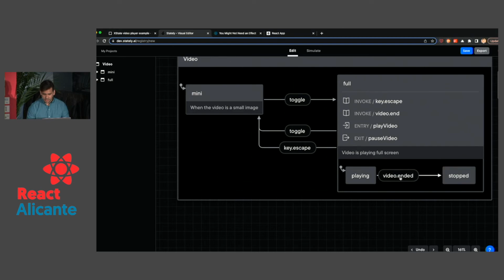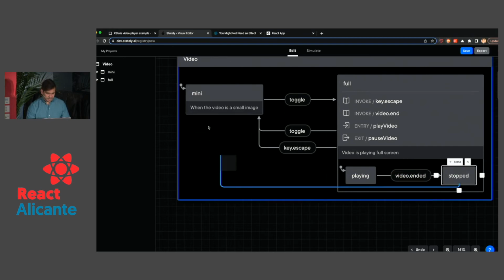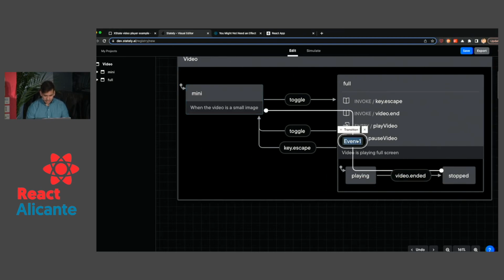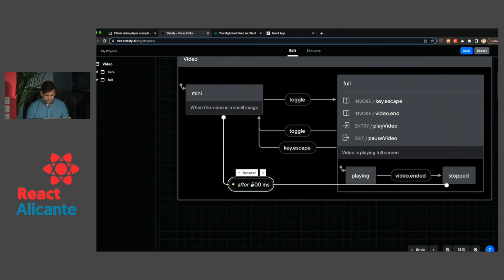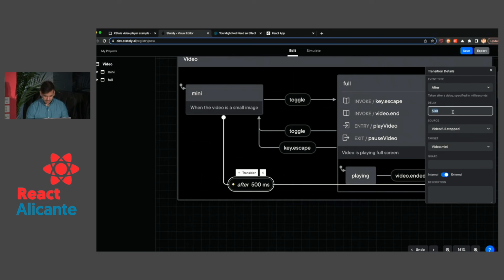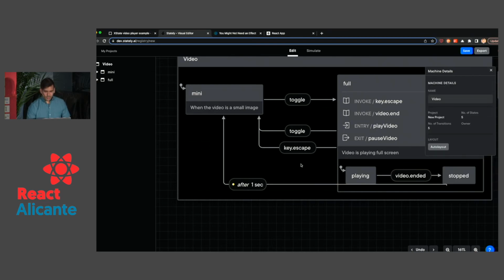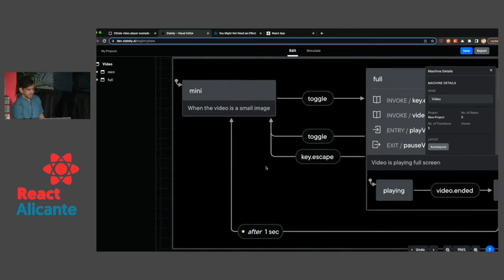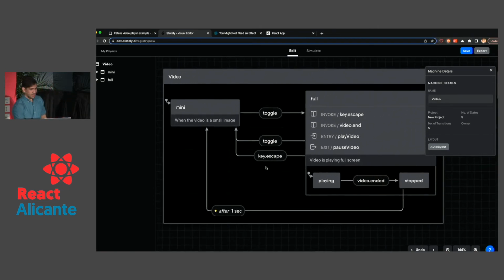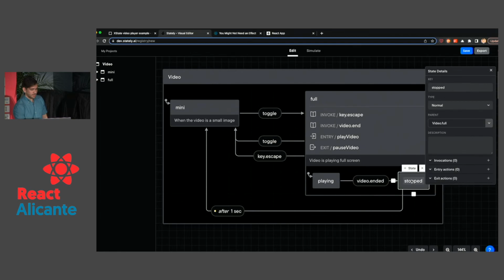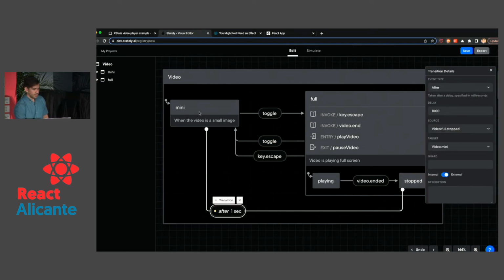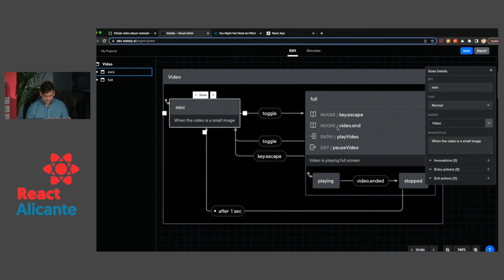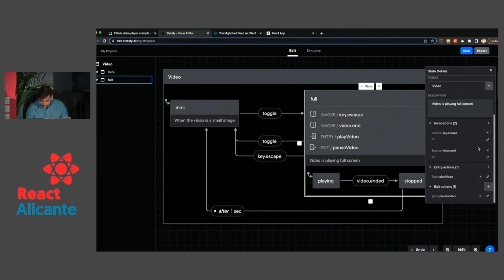I want it to go to stopped, and then in the stop state, let's make this after, not 500 milliseconds, let's do 1 second. So after 1 second, I actually want this to go back to the mini state. So what's going to happen is when the video ends, we're going to be in the stop state. And after 1 second, we transition back to mini.